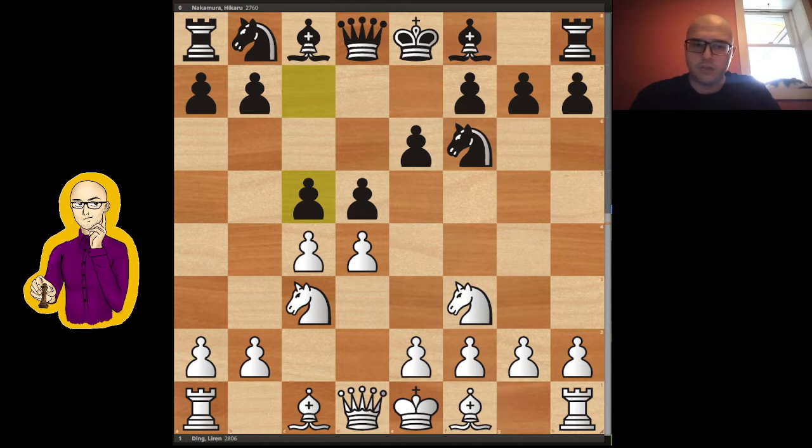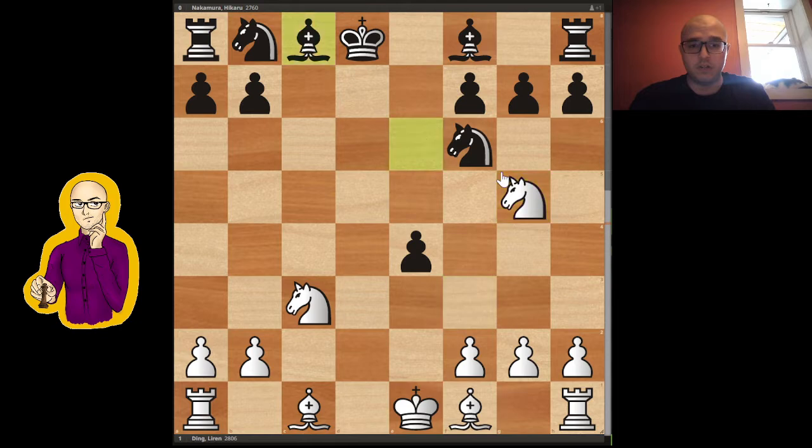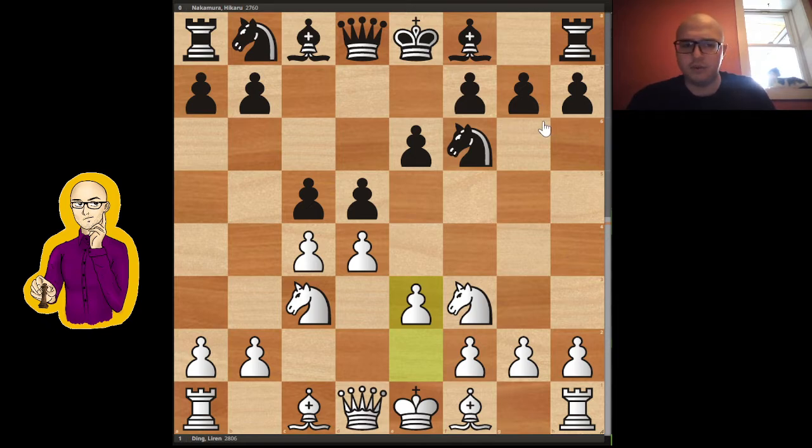There's a very well-known line here with c takes d5, c takes d4, queen takes, and at first glance, it looks like this is everything that white wants. But actually, in this endgame here, apparently black has good drawing chances. Although it does look like white is just much better with the bishop pair. But anyways, let's go back to this position here at e3.